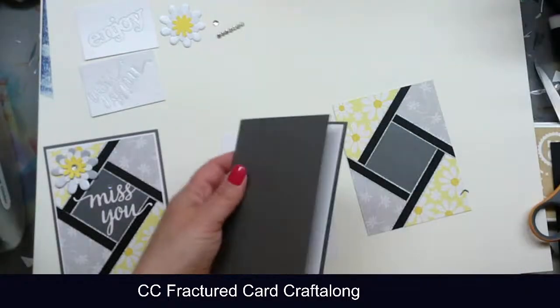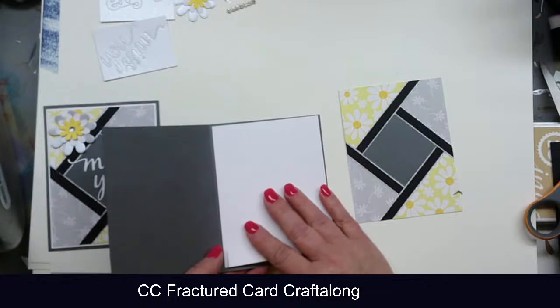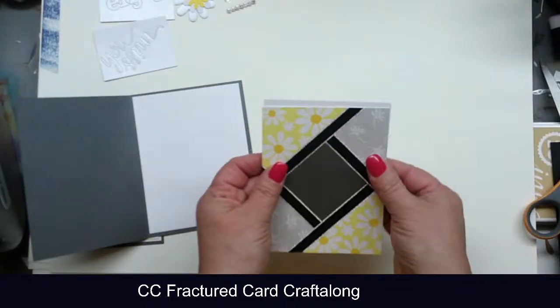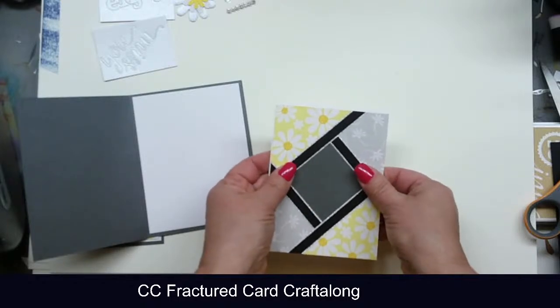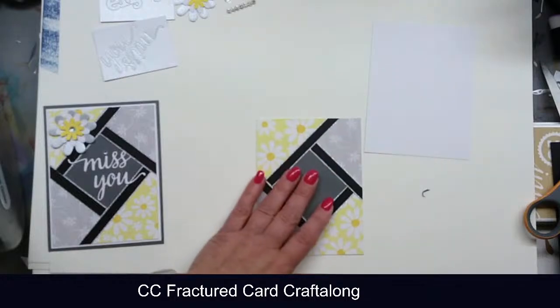Yeah, I think I was wrong. There must have been two sizes of swatches. Oh, no, they're the same size. So we do need to trim this all the way around a little bit so it fits on our white layering swatch. I didn't know that. Sorry. I think I gave you your paper.